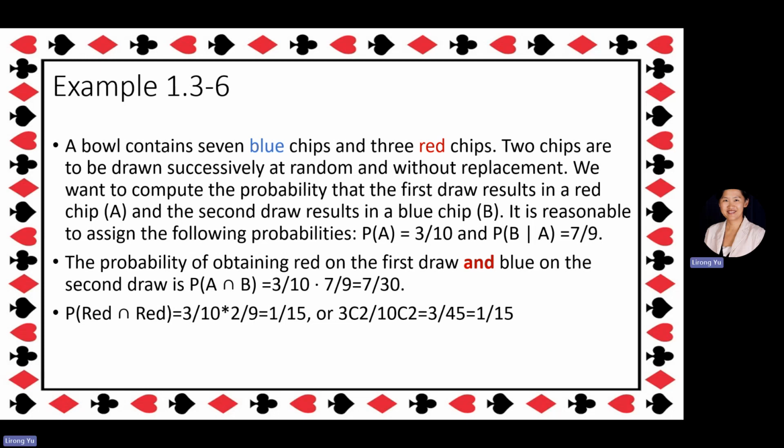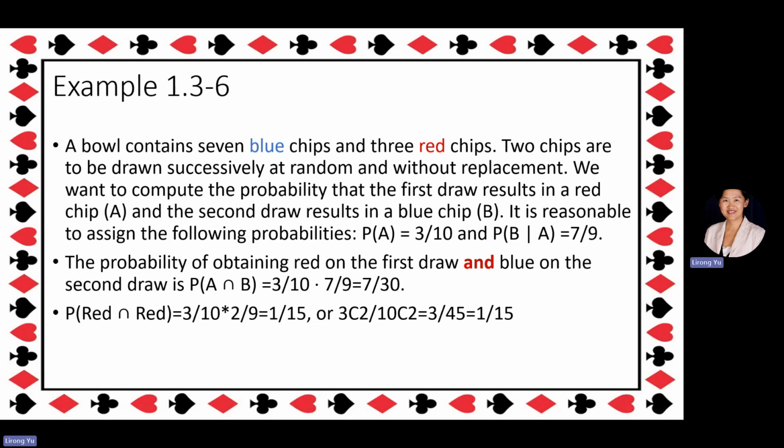All right. As you can see, the probability for blue is not 7 over 10. It's 7 over 9. The change from 10 to 9 causes a change of the total. Therefore, this is not probability A times probability B. It's probability of A times probability B given A. So the first one being red affected the second being blue, right? Without the first one, we wouldn't have 7 over 9.